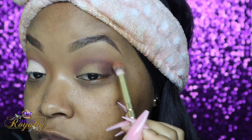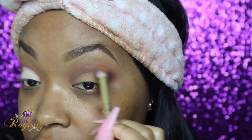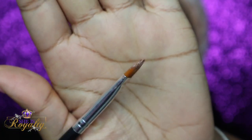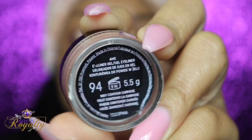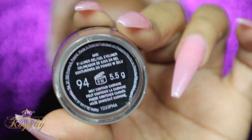After applying the credit, I'm just gonna go in and blend it just so that it's as seamless as it could possibly be. To cut the crease, I'm gonna use a flat shader brush like this, and using the Inglot number 94 eyeliner or cream liner, this is what I'm gonna use to actually cut the crease. This takes a lot of concentration. Please, please do not disturb.